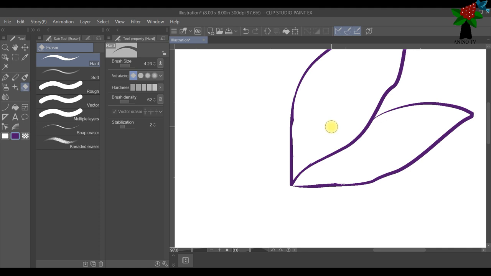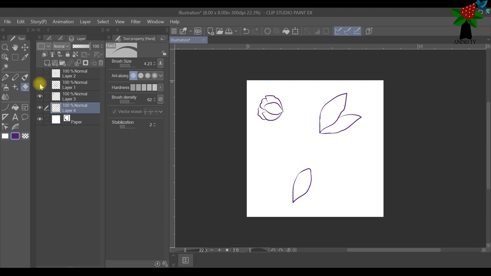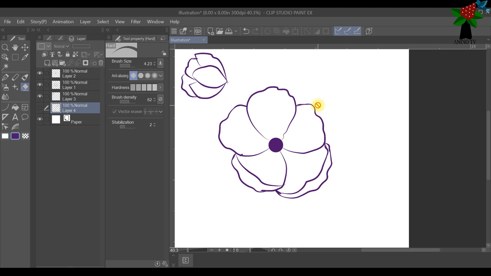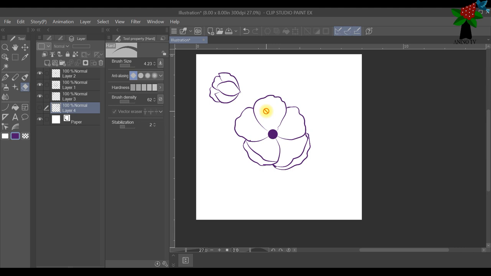So I'm going to make all layers visible now. And if you notice, you can see the leaves appearing. We'll take care of that. So I'll make the leaves layer invisible. If you want another layer in this flower, it's optional, you can add it. But I won't add it. Instead, when we finish making the flower, we're going to duplicate it to create the greeting card.